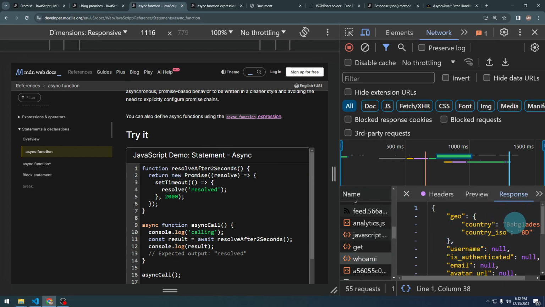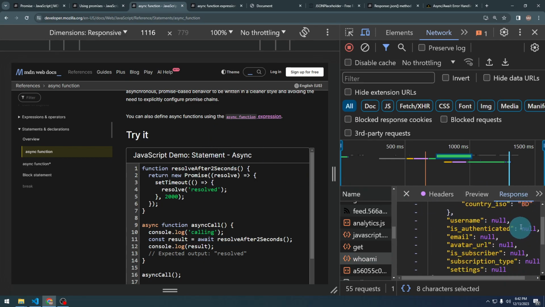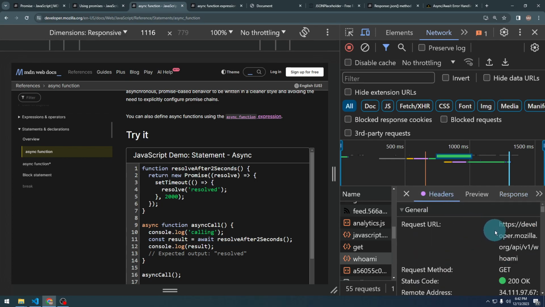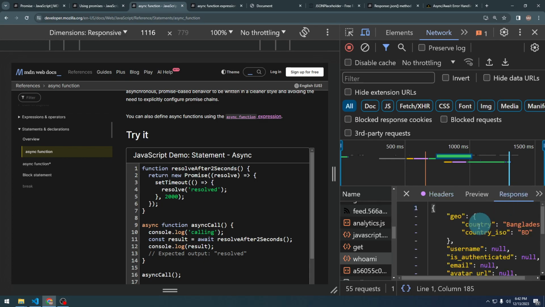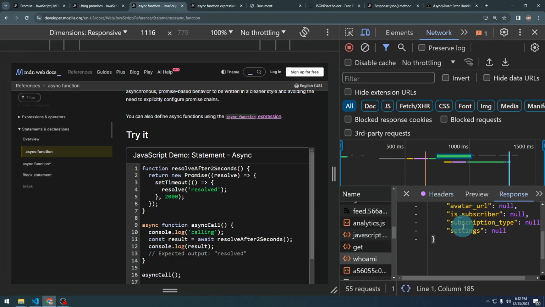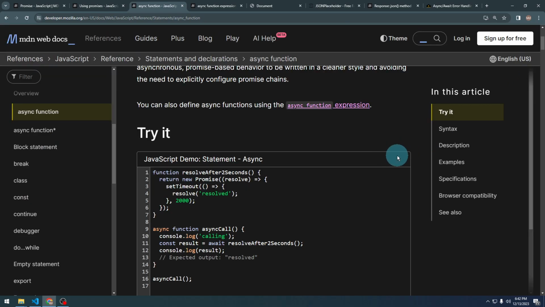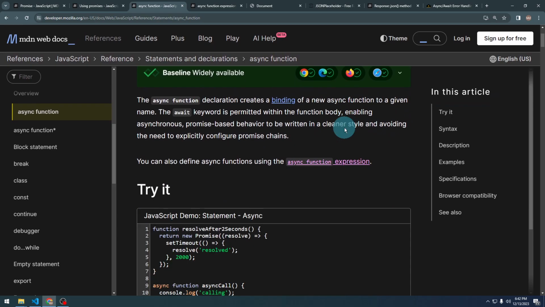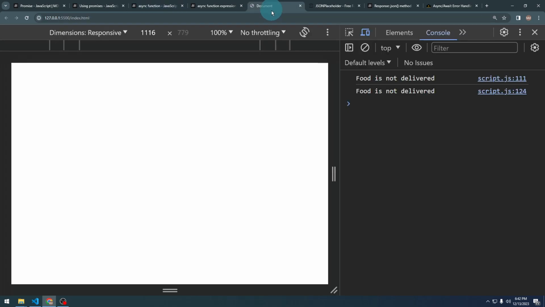So country, it is saying Bangladesh, BD, username null because I have not logged in, email null. So this is another object, and this is also handling an async await or promise or whatever method they have used. But this is coming from the backend, and we must handle that and show it in here somewhere. That's how front end and back end works together.